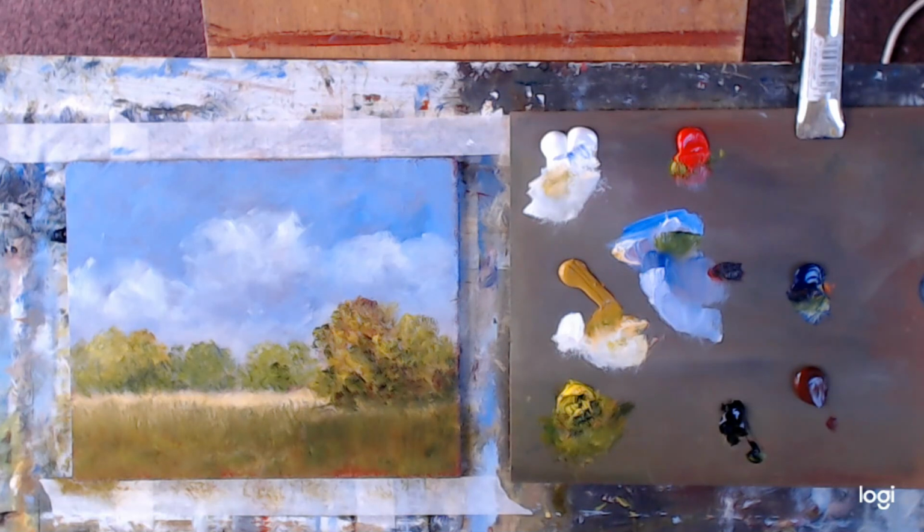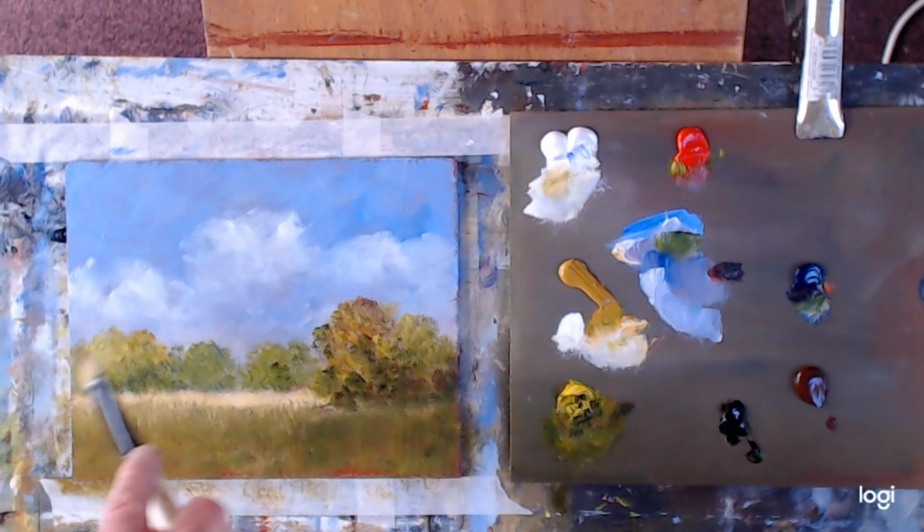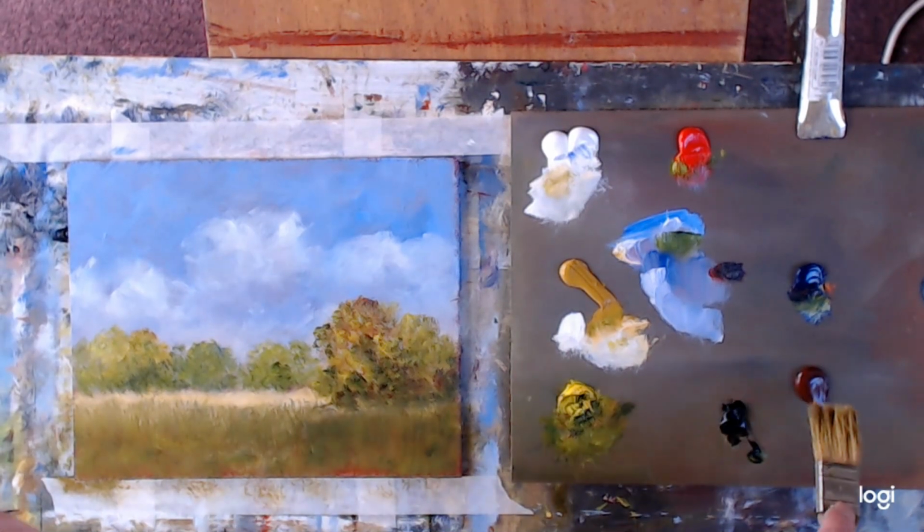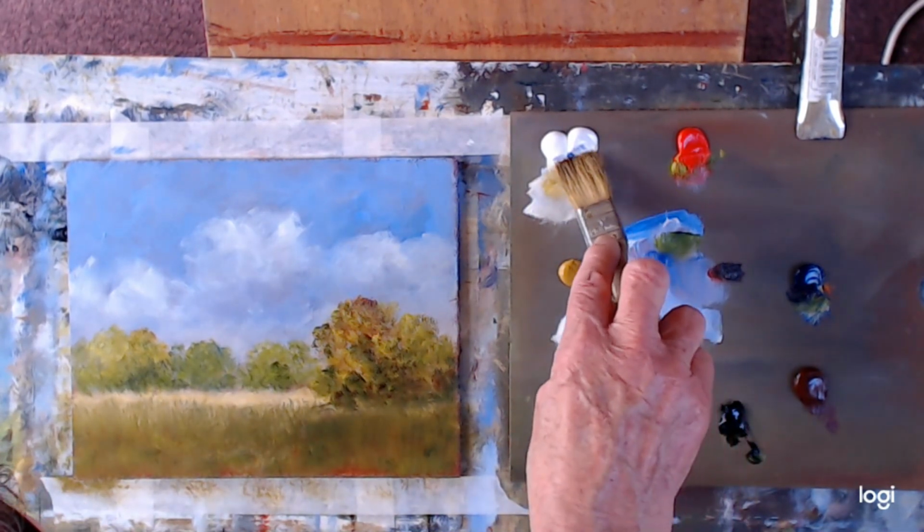Okay. Right, now we'll leave that alone now. We'll go into this foreground, and then as I go along, I can probably find things that are wrong with it. How long have we been going? I have no idea. It doesn't say, it doesn't show. Well, I hope the sound's okay. I can see it moving on the little icon on the screen. All right, okay. So let's get some nice contrast in here. White, ochre, plenty of white.